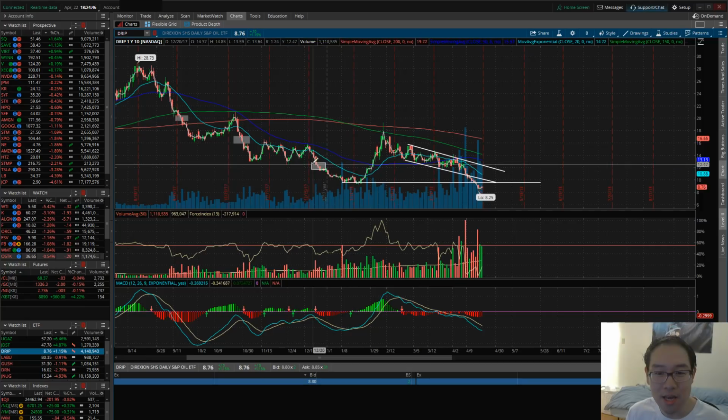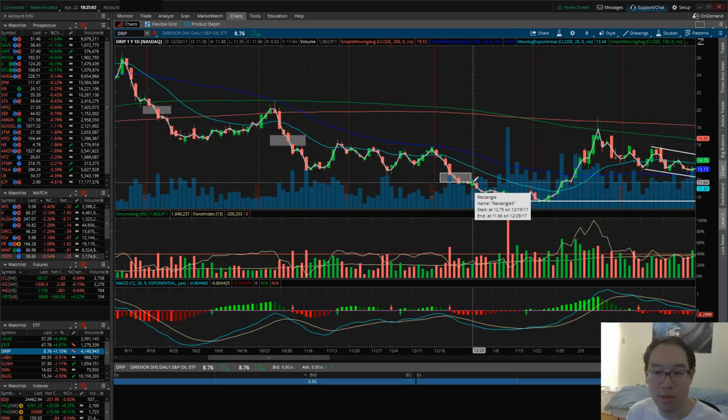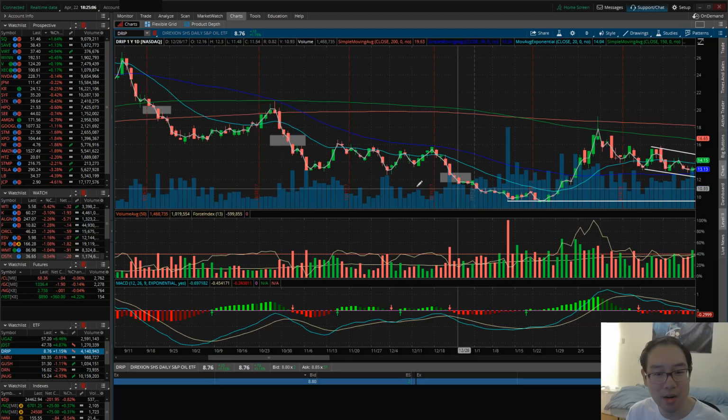Another thing is, every time it goes down further. Take a look at this, right? When GUSH went down, yes, there was a green candle. Look, there's another green candle right here. You guys see that? Let me just zoom in. Right? Look, there's a green. So at this point, this is pretty much where we're at right now. You guys might be asking, oh, this is the U-turn. Look at that. But then it kept going down, right? Take a look at here. It kept going down, but then there's a green candle, right? This green candle almost pushed all the way up to this red candle before it kind of got squished down.